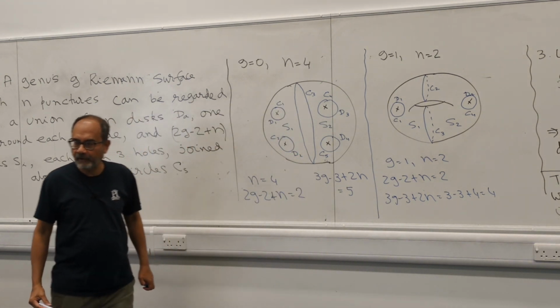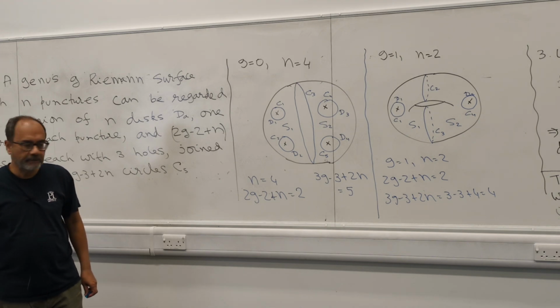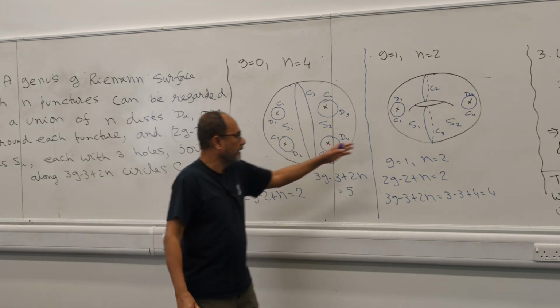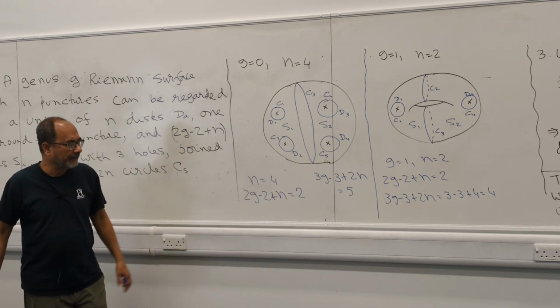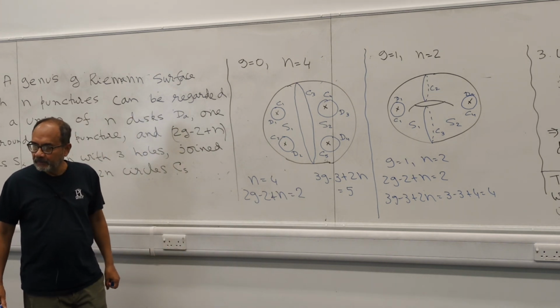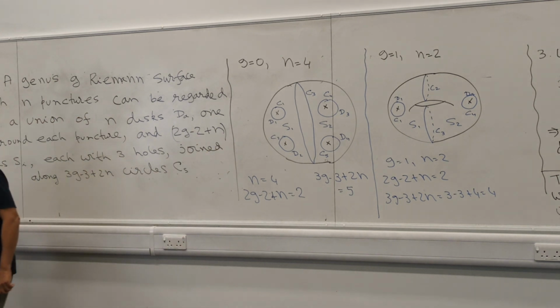Okay, and this you can check for any genus Riemann surface with any number of punctures. So this is the way we can decompose the Riemann surface. Okay, again this is not unique. You can do it in many different ways. Okay, but this is just one way to introduce coordinates on the moduli space. Okay, I have not done it yet, but I am going to do it soon. The circles on the disk means the boundary of the disk.